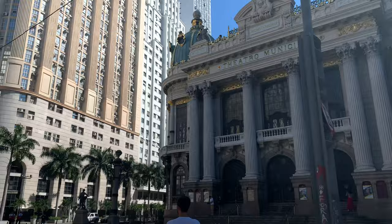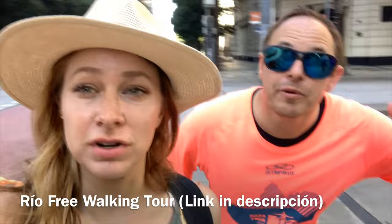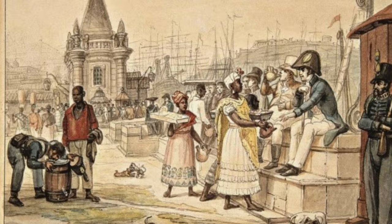We are taking the free walking tour. We're in the center of the city. There's not many people here because it's mostly a commercial center and we're here on the weekend, but they're giving a lot of good information about the history of Brazil. One thing I learned is that Brazil used to be the first European capital in Latin America. The Portuguese monarchy used to live here and they were exporting Brazil wood and gold until they could no longer export anymore. Then they raised the taxes so much that there was a coup of the government and it became a republic.